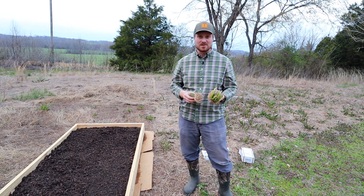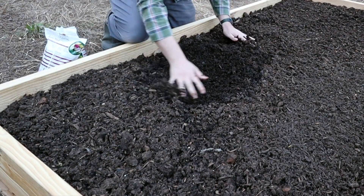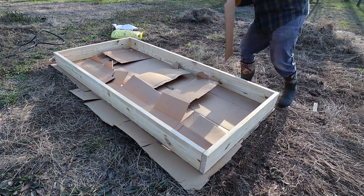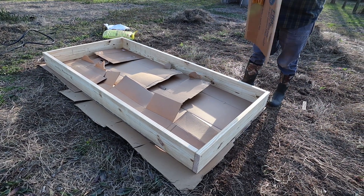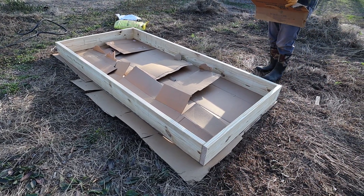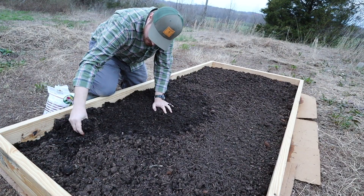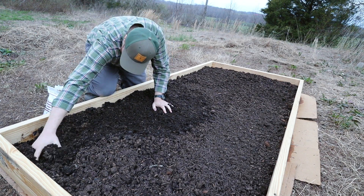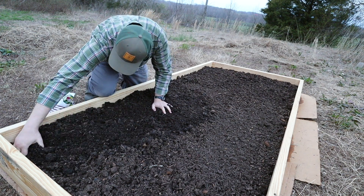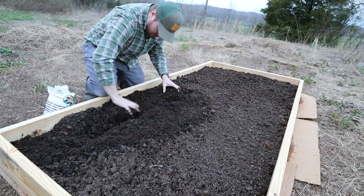I'm going to start by just digging into the soil — it's pretty wet, we've had a lot of rain, but it's still draining pretty well. I have cardboard underneath this bed, and I was a little concerned about how well it would drain with cardboard there, but it's been fine. I did the cardboard as thin as I could. The only reason I put it down was that I didn't want to dig up the ground but I wanted to kill off the weeds, so I thought cardboard would be a good way to do both at the same time.